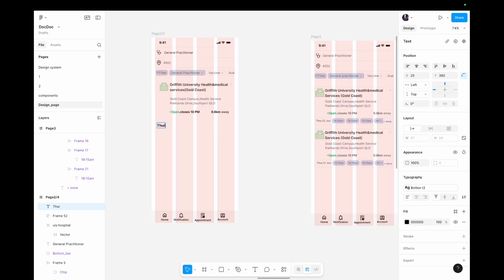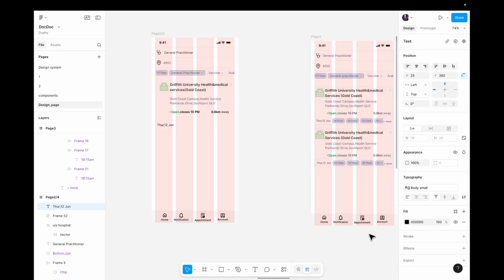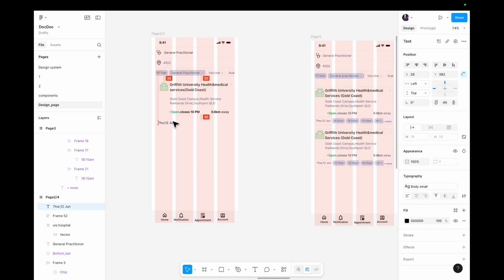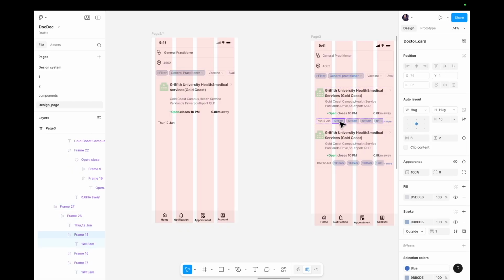So it should be June. Actually, it should not be the bold one. Should be body small. The size should be 14. And this one.